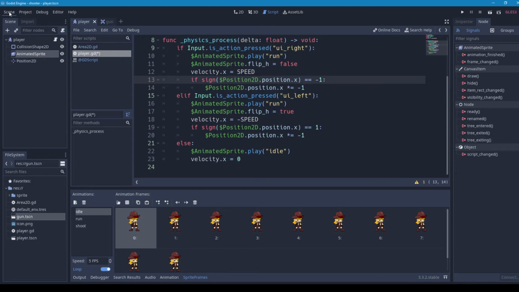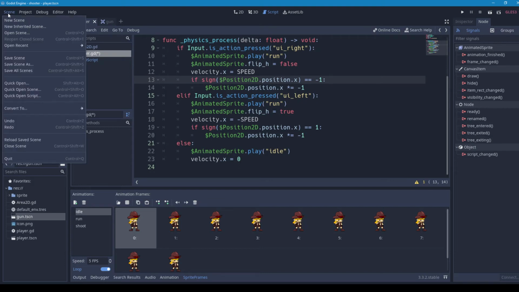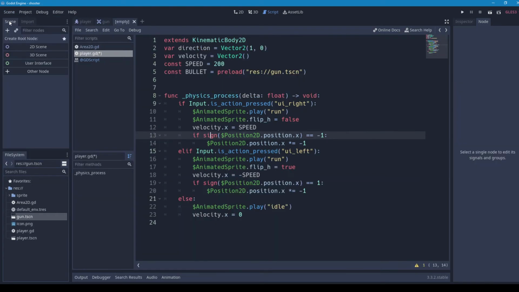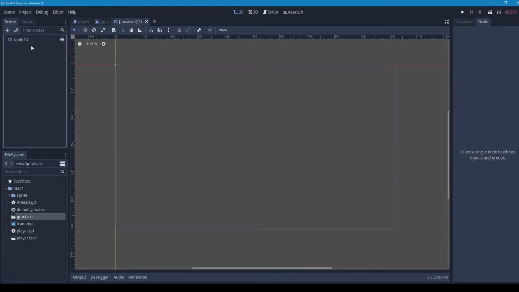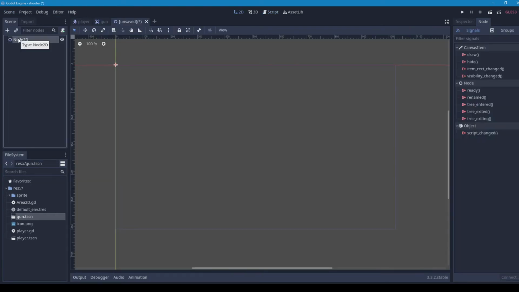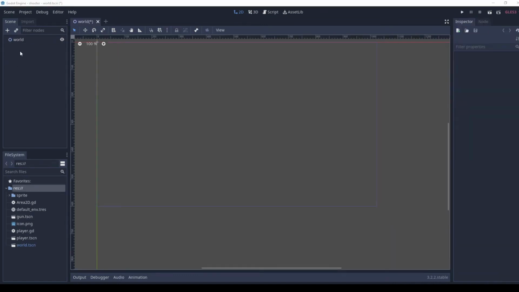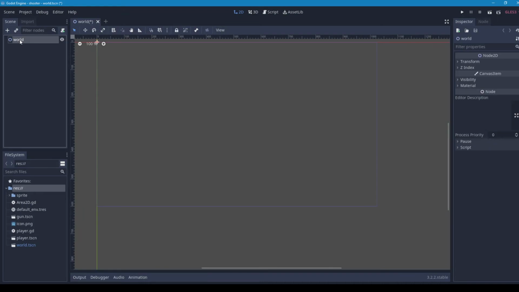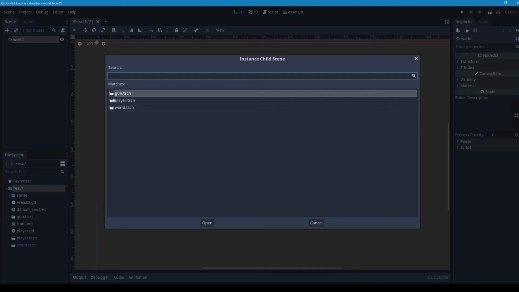So now we need to create another scene, and this time just a straightforward node 2D, call it world. And in the world scene we'll instance the player.